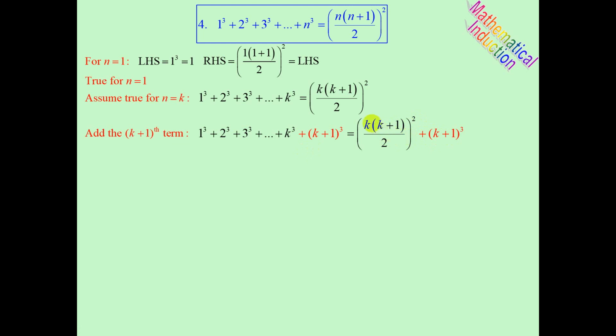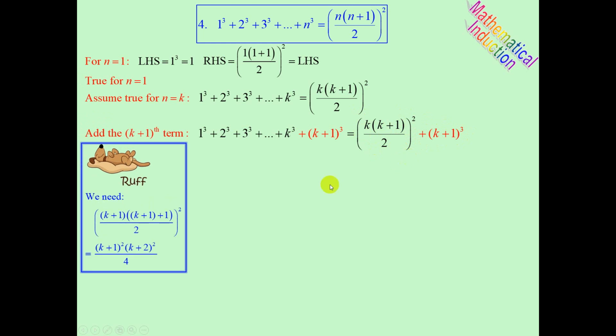But what I'm going to do is allocate that squared to there and there just to simplify, so that then this can go into the fraction. This can't go into the fraction as long as that's all squared like that. So I need that. There we are, k plus 1 instead of k, instead of n. And so we need to end up with that. So let's work at this. There we are. I've squared, and now I can include that into the fraction.